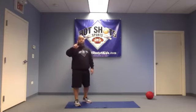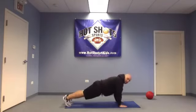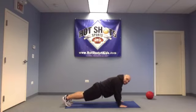Everyone down. If you don't have a mat, a towel, or a blanket, that's okay. I want you to lay down on your tummy. We're going to do two stretches. We're going to do one called silly feet, and then we're going to do a table stretch. The first one's going to be the table. All I want you to do is make a table with your body, just like this. We're going to hold this table here for 10 seconds. Ready? 1, 2, 3, 4, 5, 6, 7, 8, 9, 10.